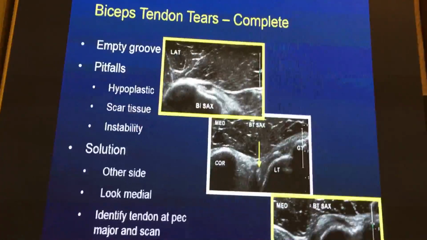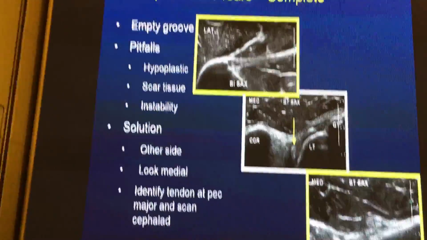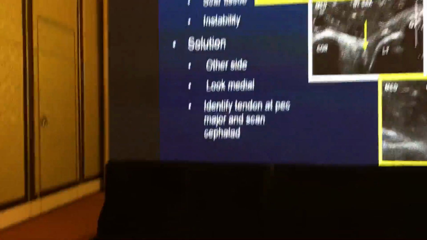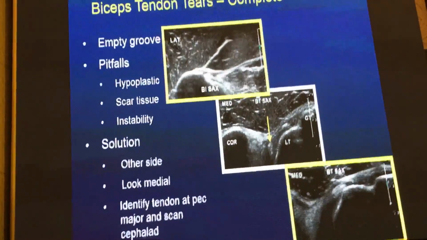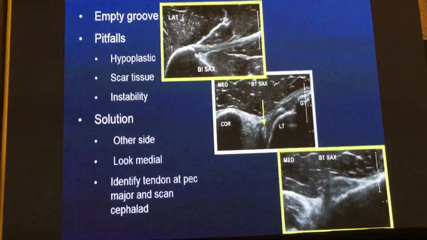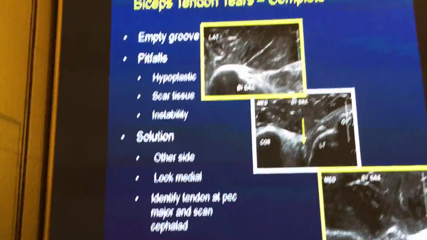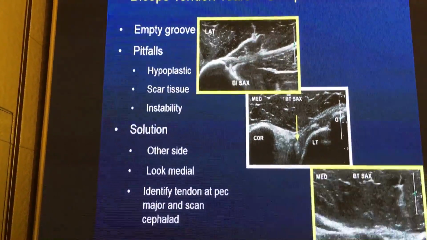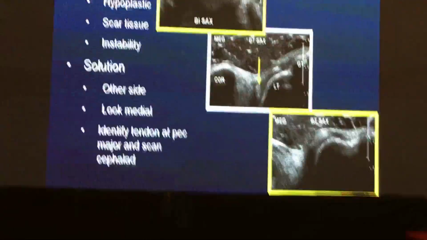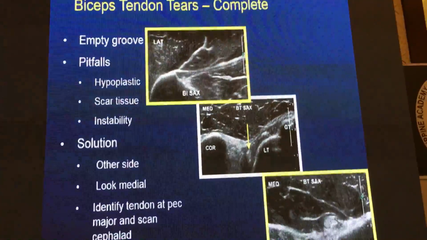So find it at that pec major tendon, and then trace it proximally. Now, one of the interesting things that I've also noticed clinically that I didn't put into this presentation is that if somebody has a chronic biceps tendon tear, of course they're going to have that Popeye sign, so they're going to have the nice big muscle. But the other thing is that as you're scanning down distally, normally the short head and the long head of the biceps muscles arise at that pectoralis major, where the pectoralis major tendon crosses over the top of them. But if you have a chronic tear of the long head of the biceps, then the muscle will drop down distally.